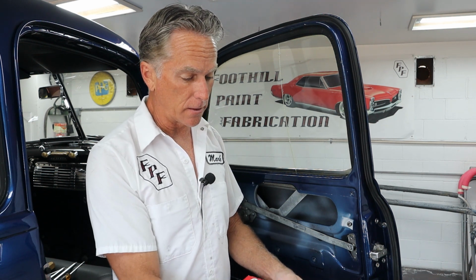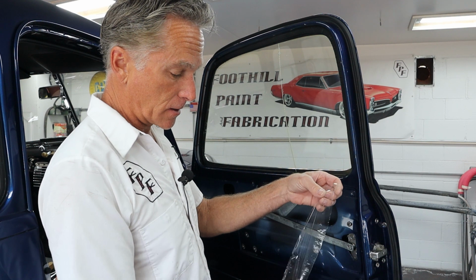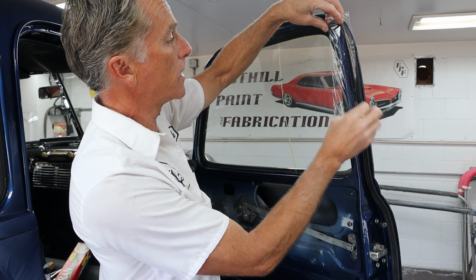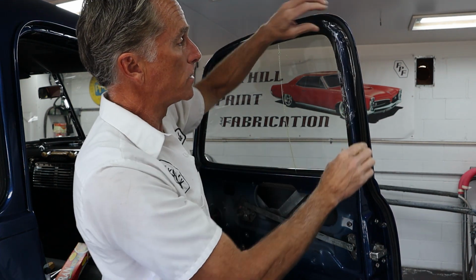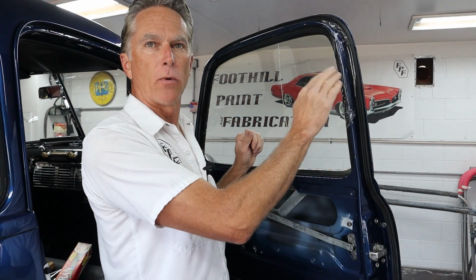Now these little chrome strips that go around here, they are sharp and they're kind of hard to wrestle in there sometimes. So what we're going to do today is take some saran wrap. If you get the industrial stuff, it works really good because it's a lot thicker, but you could double this up. What we want to do is just lay it on here, and the reason I use saran wrap is because it sticks. You can use cling wrap, you can use whatever. We're going to put that around here, so when we wrestle that little piece in there, we don't have to worry about it hitting right on the paint.